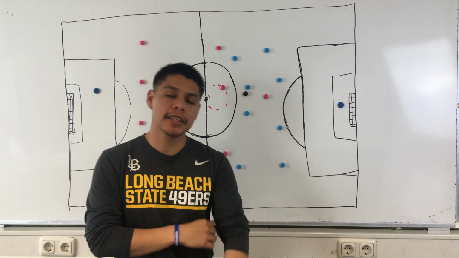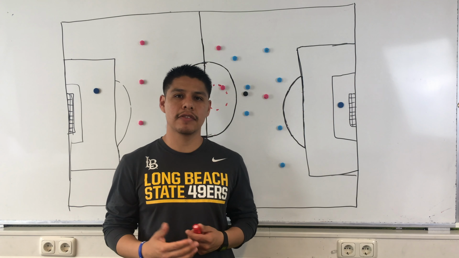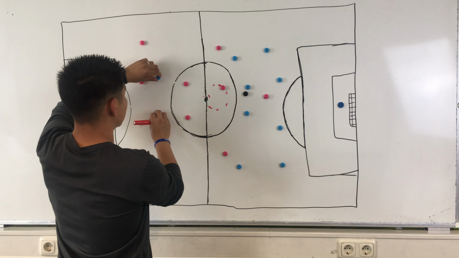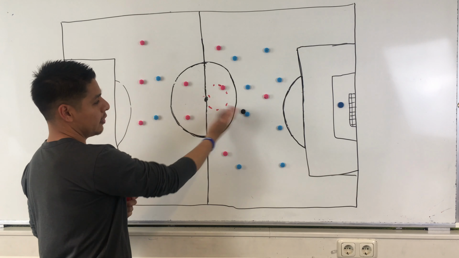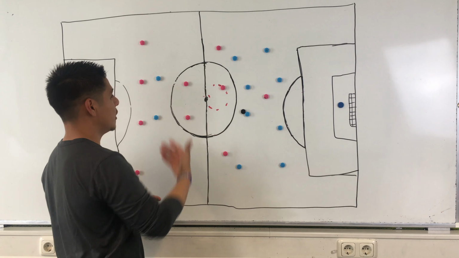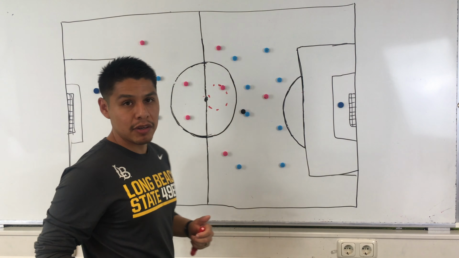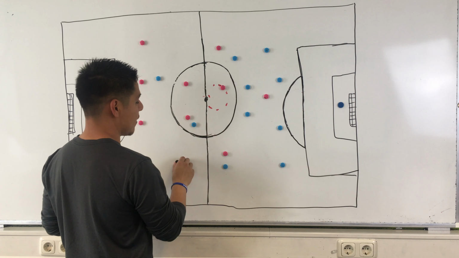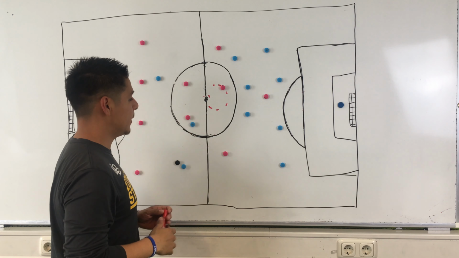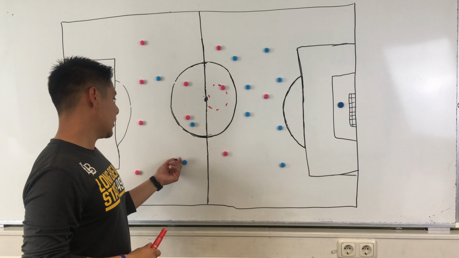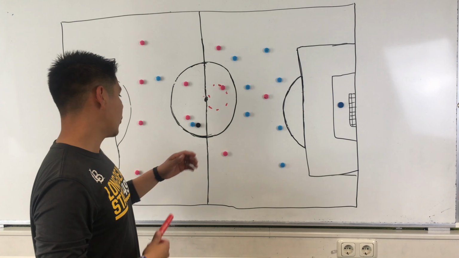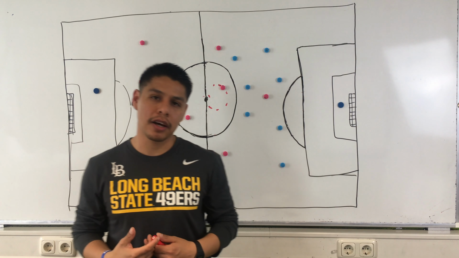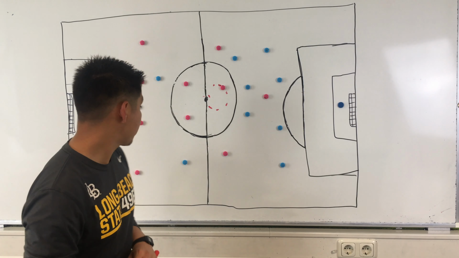Another thing that could be a disadvantage, and this is more of a disadvantage for the strikers, is that the strikers are essentially lone soldiers up there. Like we talked about earlier, the distance between the strikers and the midfield line is very big. So a lot of the time these strikers are going to have to go all the way down to recover a ball, simply to pass it to the other side. And for an attacker, getting balls there is not the same as getting the ball here and being able to create a shooting opportunity.